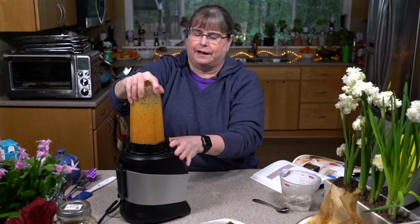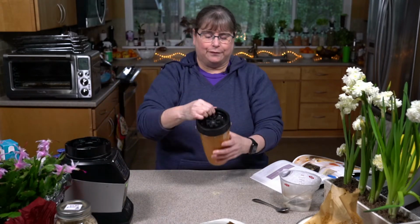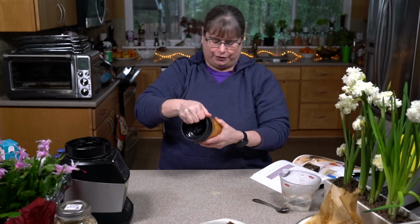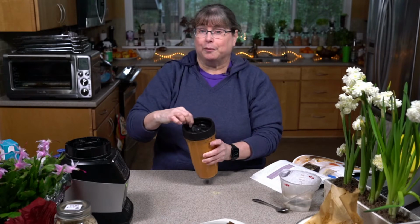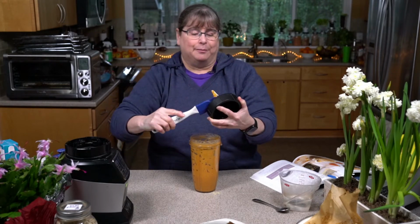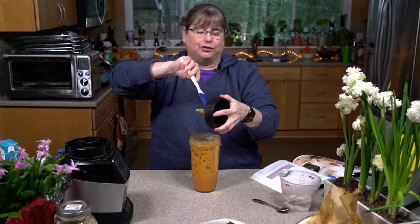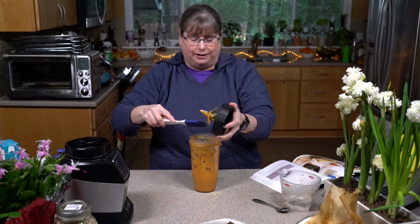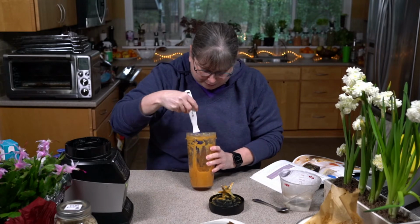I think we can look at that now. And like I said, this is a little shy on this particular onion as far as how much puree it produced. So this is definitely more of a cheddar-y sauce. And you know what else it reminds me of? You could make nacho cheese sauce with this. We could add in some jalapeno powder, some tomato powder, some ancho chili powder. Just going to scrape this down.